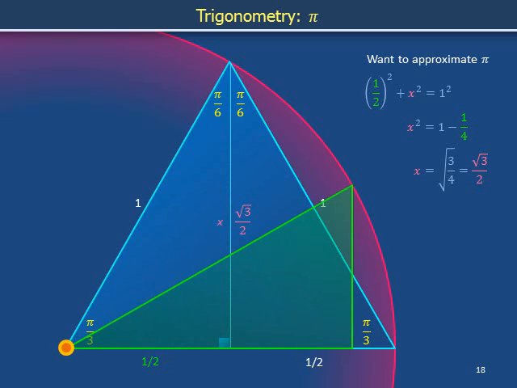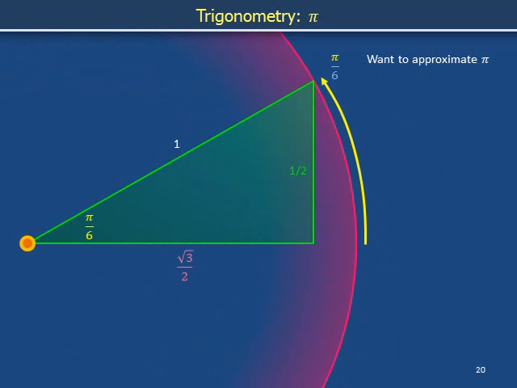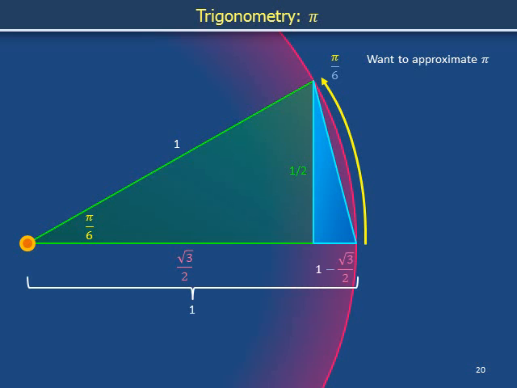Flip the green triangle so that its long leg sits flush with the previous location of its short leg. This arc has a length of pi over 6. Draw a slender right triangle that shares a leg of length 1 half with the green triangle, and which has its hypotenuse touching the pink circle at the beginning and end of the yellow arc segment. The remaining unshared legs lie on a radial spoke with length 1, so the length of the remaining leg of the blue triangle is 1 minus root 3 over 2.